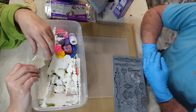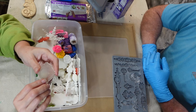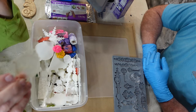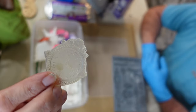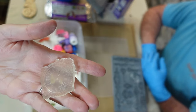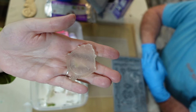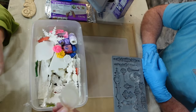Another method was resin, but it was that clear, what was that called? That was that clear resin, amazing resin. But it was the one that took like 48 hours to dry. And I'm trying to see if it will focus for me. What this one is, it's a clock.